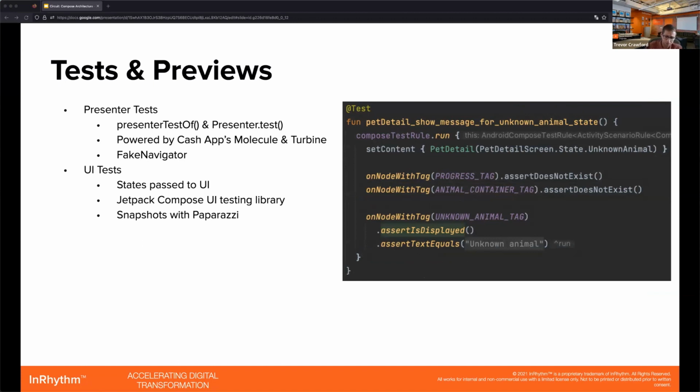And since you're writing Compose code for your Circuit UIs, you can also use tools like Paparazzi, which can quickly take a snapshot image of your entire Circuit UI given a specific state without the use of emulators or physical devices. And this would allow you to save a baseline of that Circuit UI so that you can detect any changes or regressions.